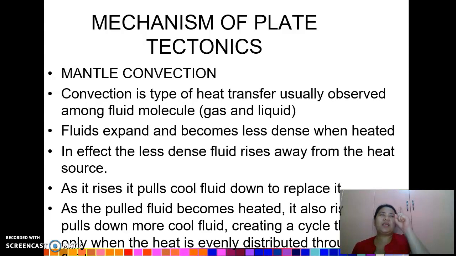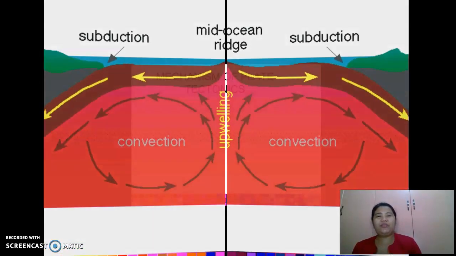So when there is a continuous release of magma in here, and then there is a continuous downward pull of cool substances from the subduction area, specifically on the ocean floor, if the process continues and becomes a cycle, it becomes a convection current. Hot magma rises up, cold material from the subduction area, specifically on the ocean floor, goes down, and then the cycle continues. Then you have your mantle convection, such as shown on the figure.